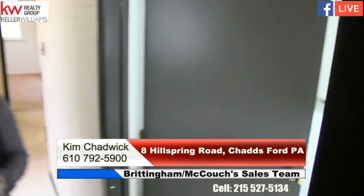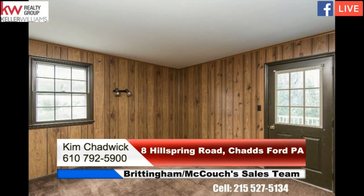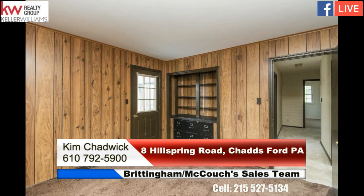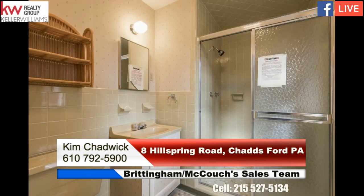We've got two other bedrooms and then a potential office or bedroom. This is a darker room — I would definitely lighten up the paneling with some paint — but it also opens onto the deck area as well. Really a nice layout: four to five bedrooms depending on your needs, and two full baths upstairs.